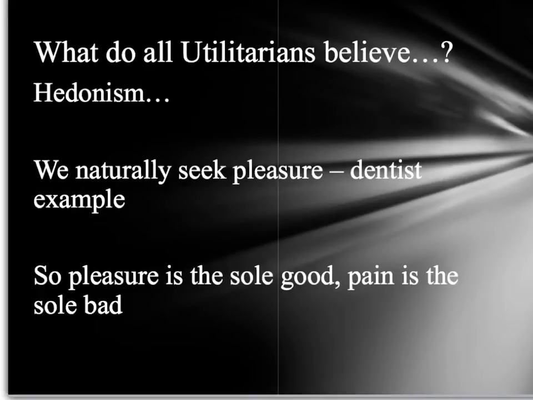Okay, so the next general principle of utilitarianism is its basis in hedonism. Bentham, the founder of utilitarianism, was a hedonist, and what that means is he observed that we naturally seek pleasure. We've talked about the dentist example where the dentist offers you two options, either to pull your tooth out with a painkiller or without it, and pretty much everybody would ask for the option with the painkiller. What Bentham says is that shows that we think that pleasure is good, pain is bad. And so hedonism is the belief that pleasure is the sole good, pain is the sole bad.